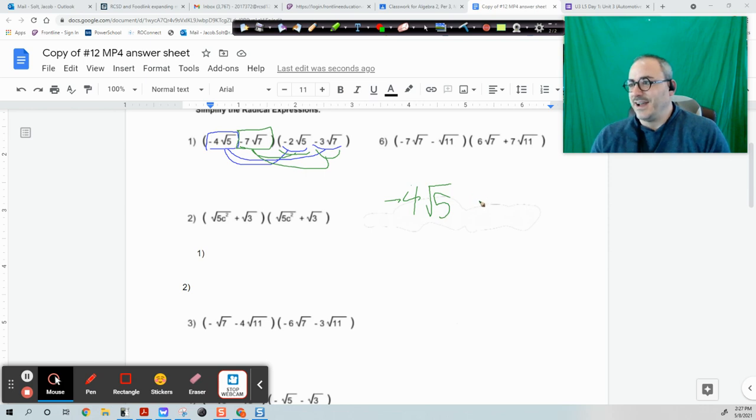Looks like I've decided to go ahead and multiply -4 radical 5 by -2 radical 5. Okay, what is that? Well, I take the coefficients outside and multiply those. -4 times -2 is +8. Then radical 5 times radical 5, technically, gives me radical 25. I hope you know that when you multiply two radicals of the same number, you get a perfect square. 25 is one of those special numbers, and radical 25, the square root of 25, is equal to 5.